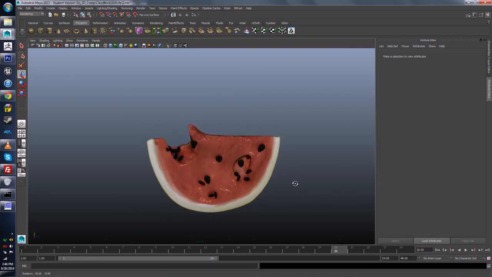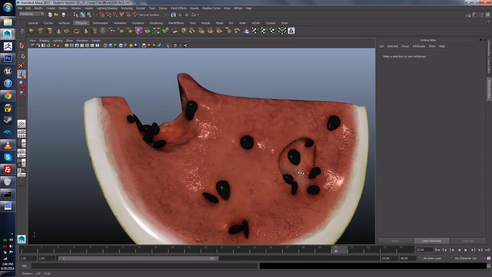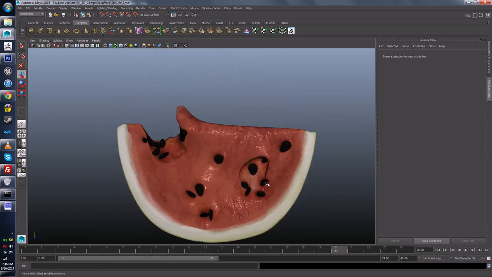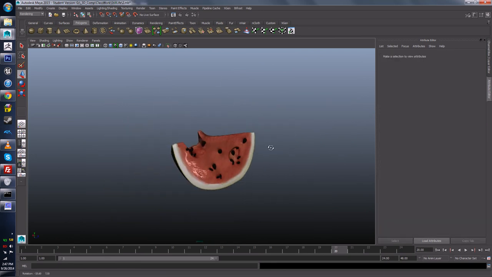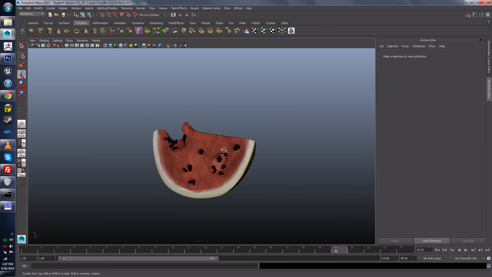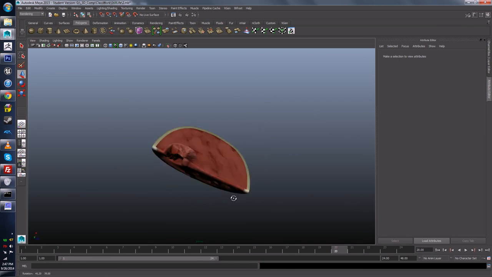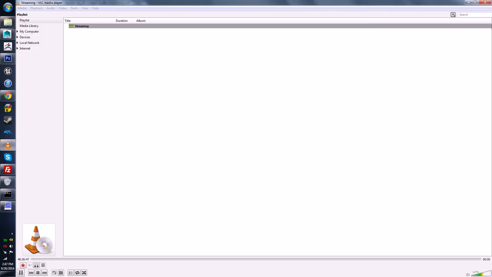Hang in there, guys. We're almost done. There we go. I think that's looking much nicer now. All right. If we were to take this into a renderer, it would start looking just like we wanted to. I'm going to go ahead and save. And the next portion is going to be rendering. And we'll do a second tutorial. We'll do that on the glass. All right, guys. One last one. Hang in there.